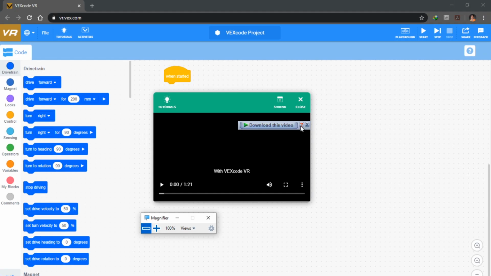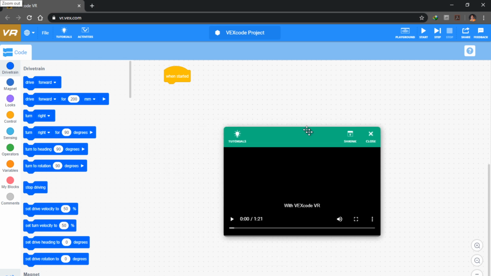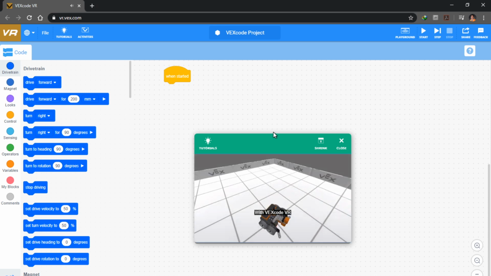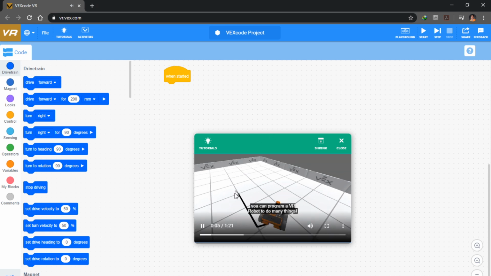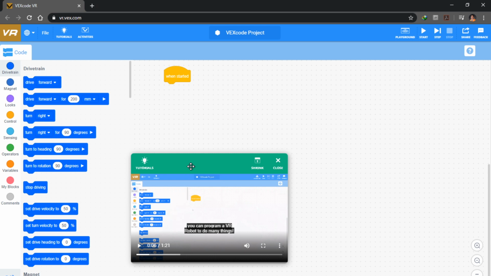This is my workspace and this is the tutorial. We can play this one. With Vexcode VR, you can program a VR robot to do many things. If you want to edit your program, you may do so and the tutorial will not disappear.